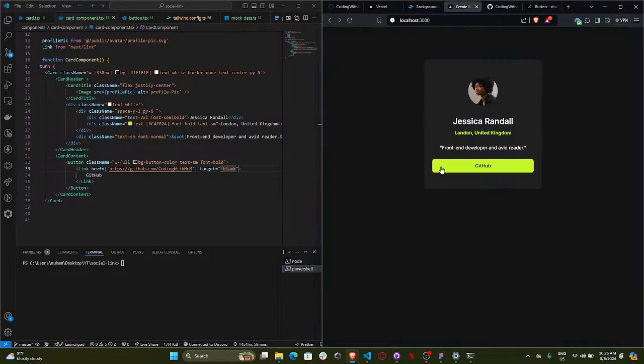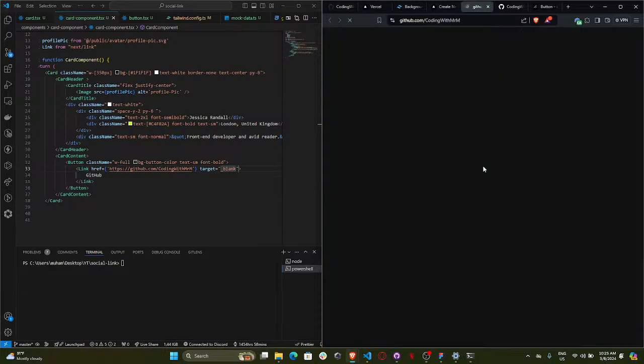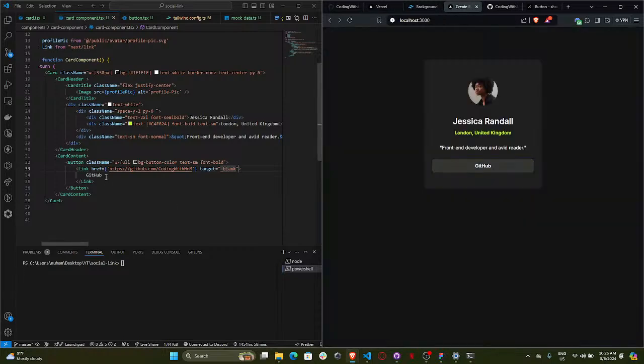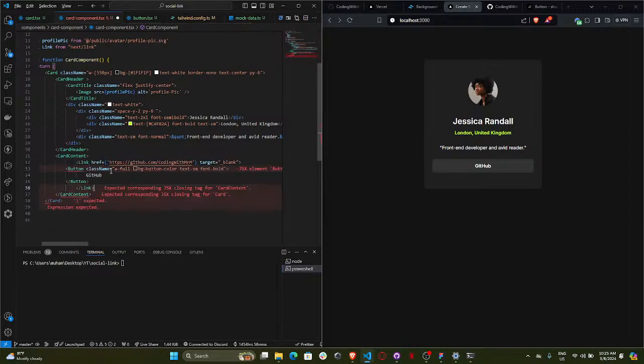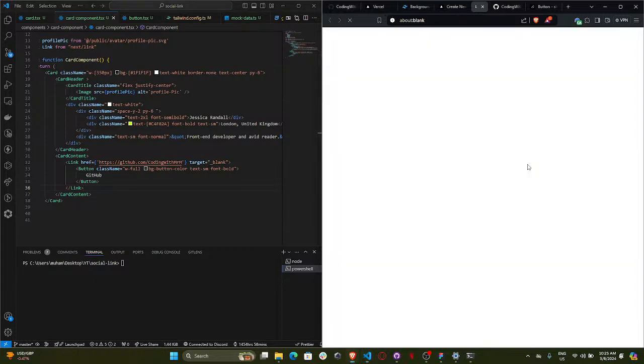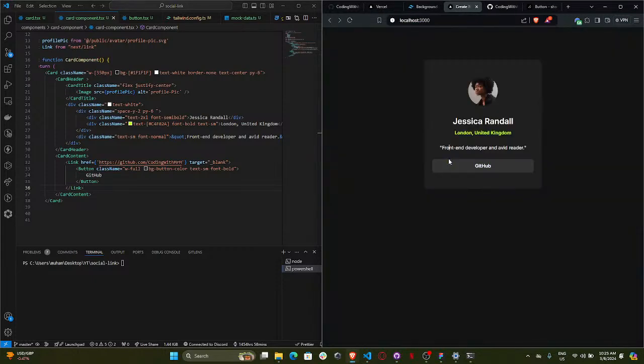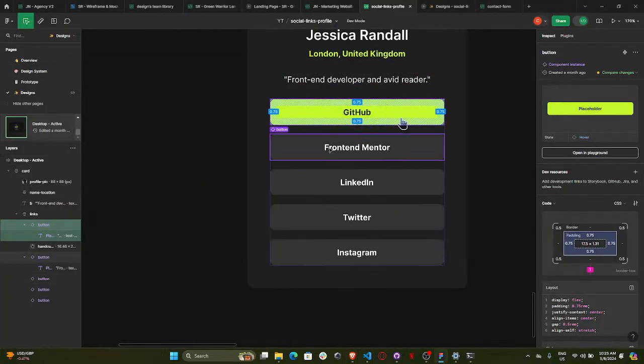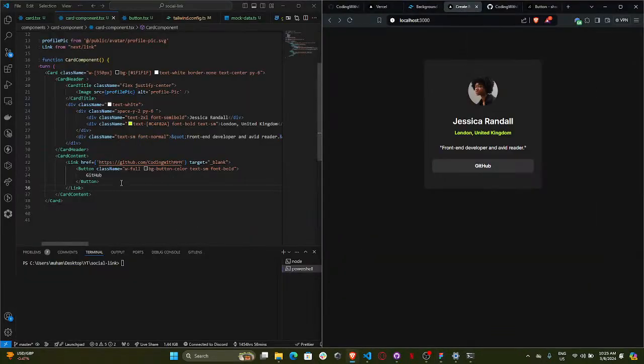Okay, here we are clicking this button, but it's not working. But if you click on the text, then it's opening. The reason is we're wrapping the link only around the text, not the entire button. So just wrap the entire button with the link. Okay, now if I click here, boom, it goes wherever I click. All right, so we need to create the remaining four buttons.